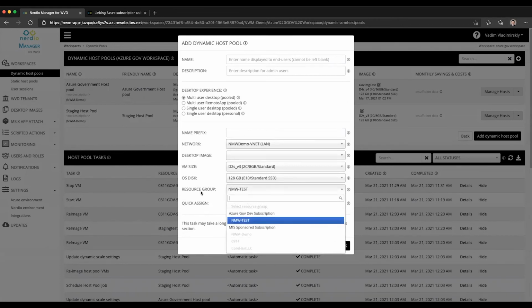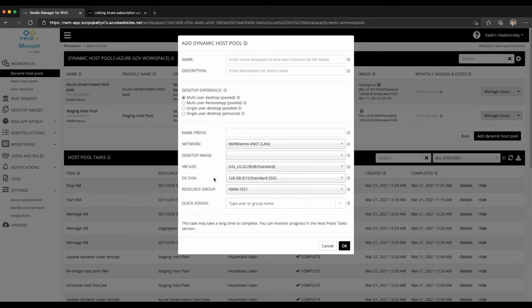Same thing, you'll notice now the resource group has been narrowed down to just the one in the Azure Government. The ones from the Azure Commercial, Azure Global are not available. And that's really it. So in this particular setup that I have in my demo environment right here, I have Nerdio Manager deployed into a subscription in Azure Global, which is where all of the WVD objects, as well as the identity, so the usernames and groups, are going to exist.